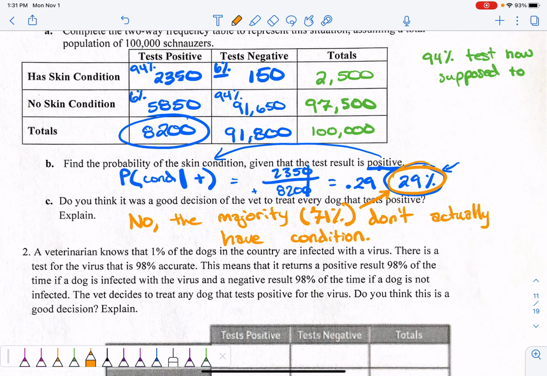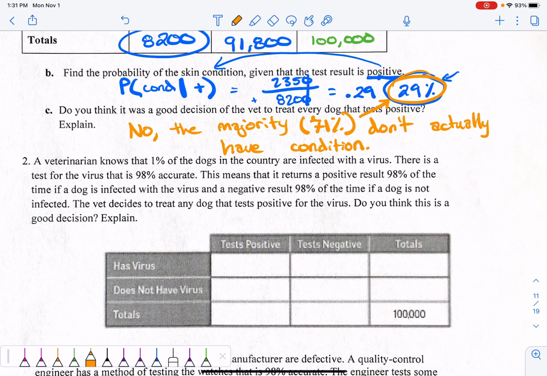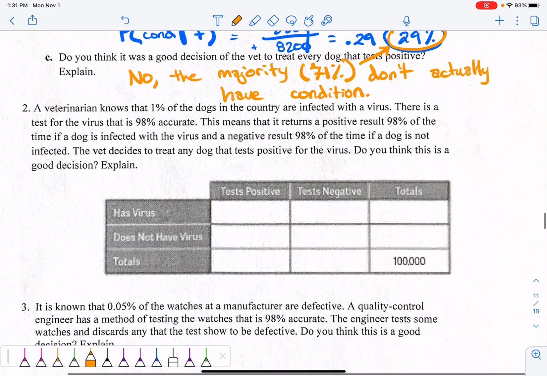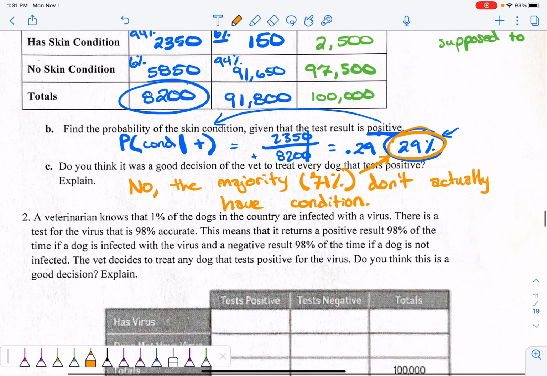You might say, fine, go ahead and give them the treatment anyway, because if it's not going to harm them, we might as well. But if that treatment costs a couple thousand dollars, now that might change your mind, right? Let's make sure they for sure have that condition before we treat it. So how do we determine whether they have the condition or not?